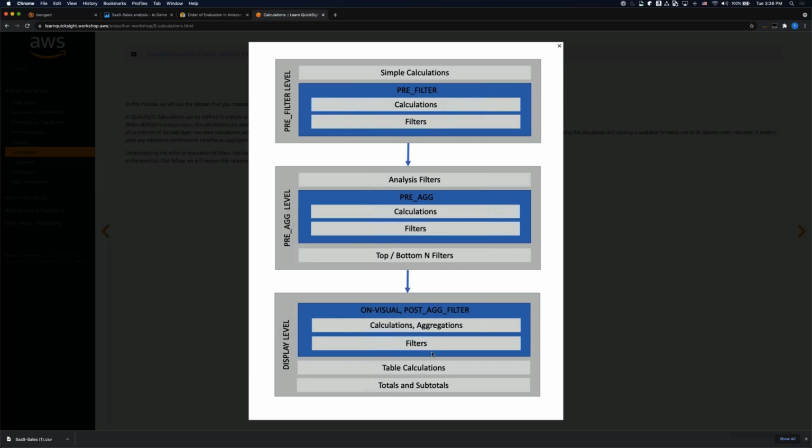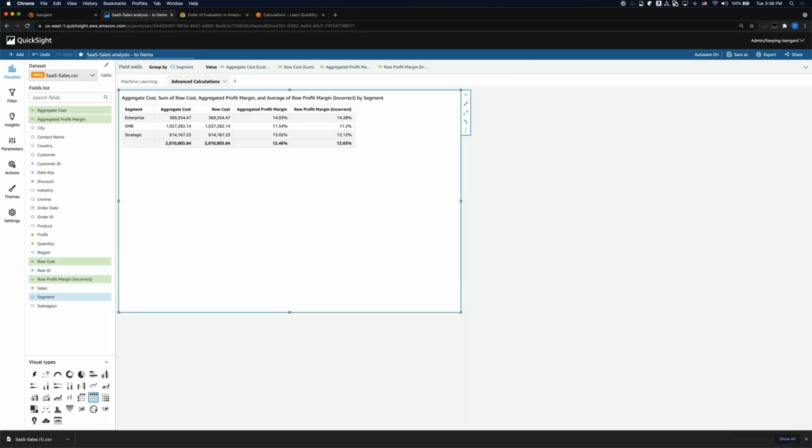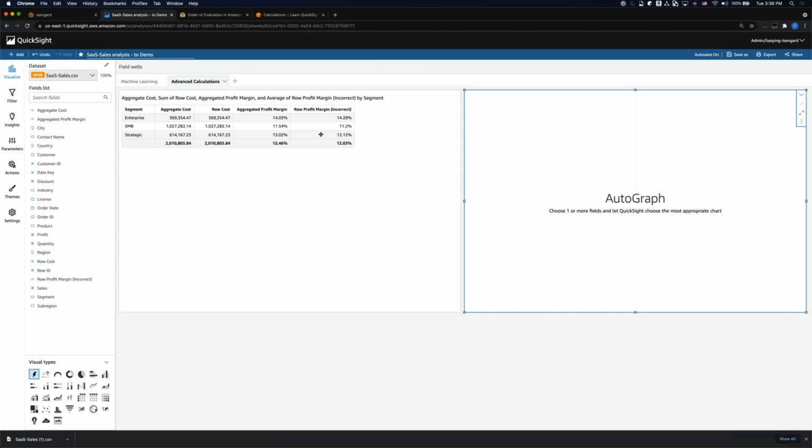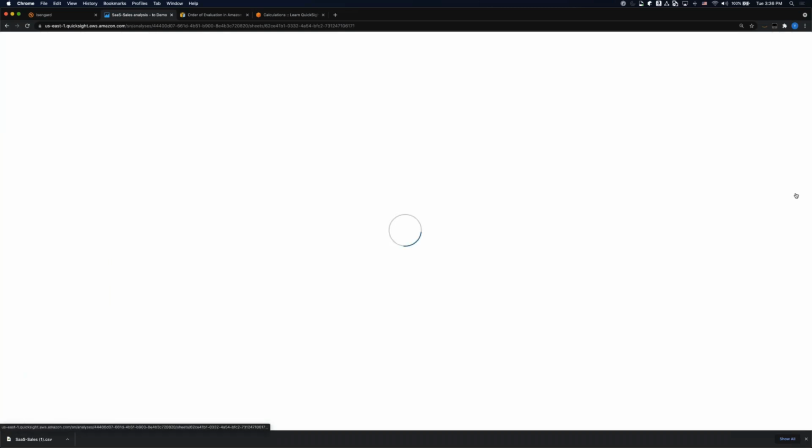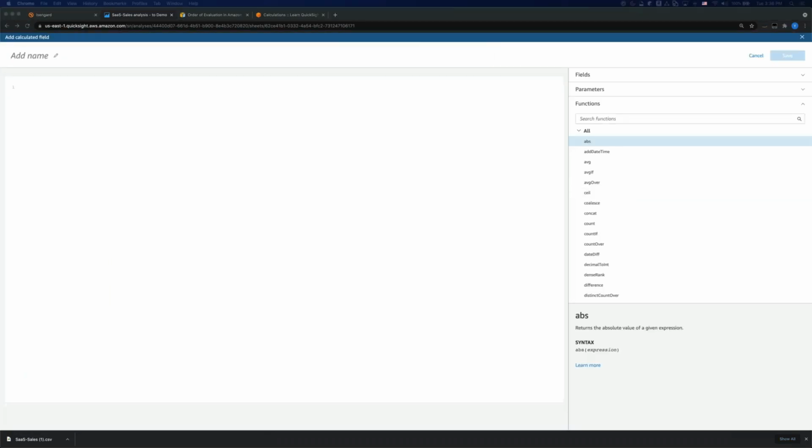So what you will see in many cases, like if you're doing a sum over to a certain level, you'll get to see some duplicate rows. So you need to be aware of that and figure out how to take care of those duplicate rows in your calculation. So in our exercise, let me walk through that first, and you'll get an idea of what the level aggregation function is. So let me actually create another visualization on the same page. Let's add a calculated field. So the first one we want to create is called overall sales Prefilter.